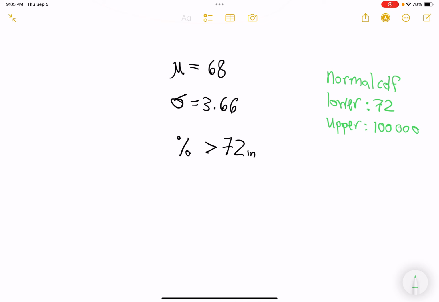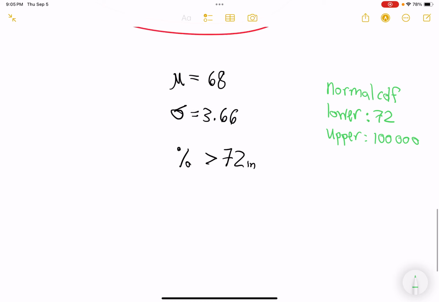And then for my mean, mind you, I have put a data point in. So I'm not going to do 0 for my mean. No. That would be simply untenable, senseless of me to do that. No. Instead, what I'm going to do is put in my mean, which is 68 in this case. Absolutely wonderful as that is. And then we have our standard deviation, which is provided in the problem. It is 3.66. Beautiful. So I'm going to throw those in, 68 and 3.66. I'm going to go down to paste. I'm going to click enter and enter again. And of course, I get my value. That value is 0.137. Okay.